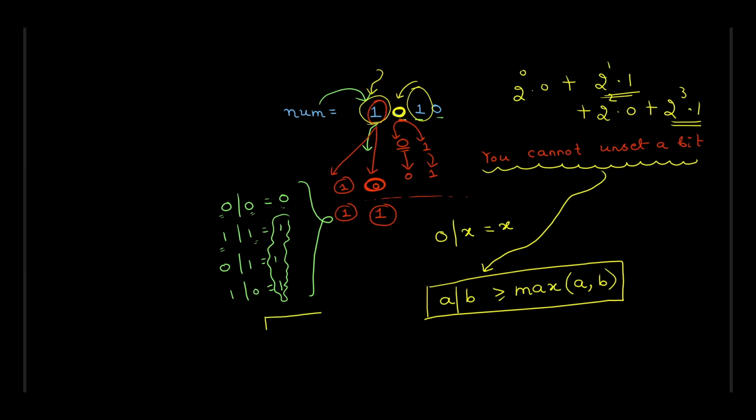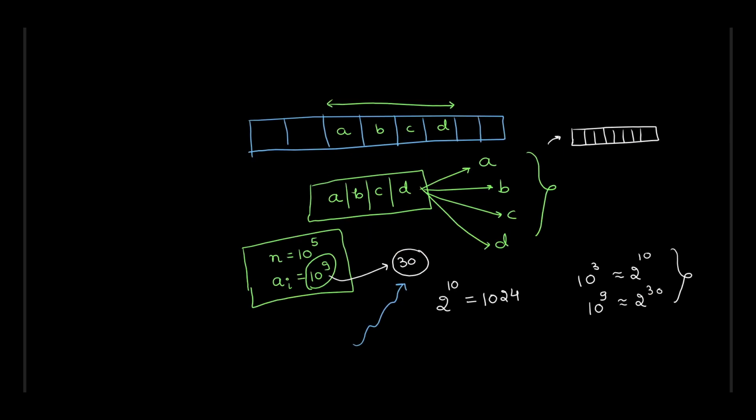So if I am asking you to find the bitwise OR of all the elements of a subarray, then the only possible candidate can be the maximum element of the subarray, right? Because this bitwise OR has to be greater than or equal to the maximum element of the subarray. But if it is strictly greater than the maximum element of the subarray, then the problem conditions are not satisfied, right? Because we want the number of subarrays in which the bitwise OR is an element of the subarray.